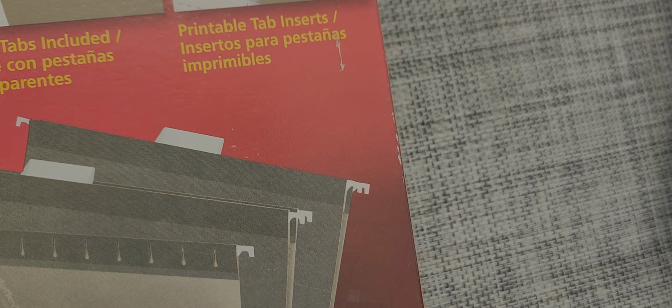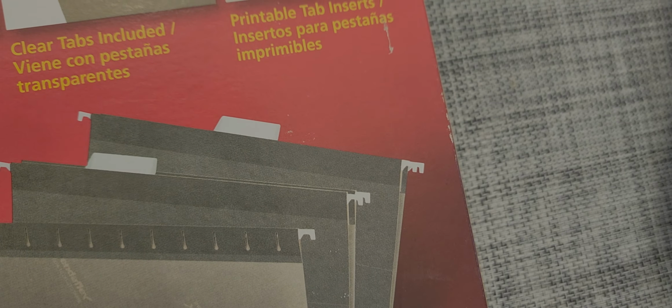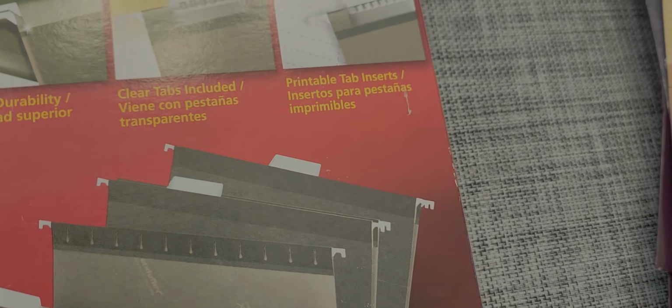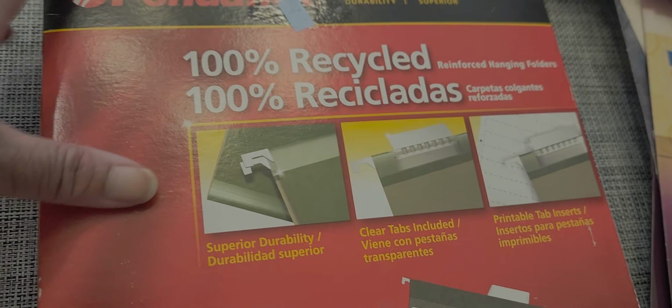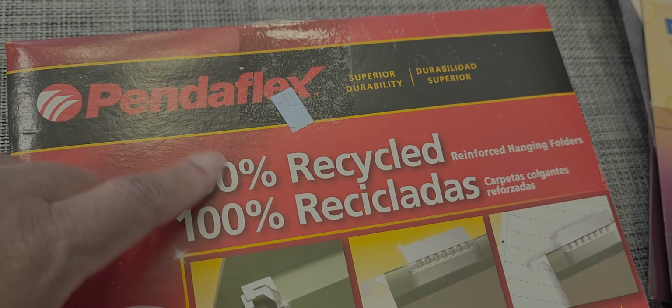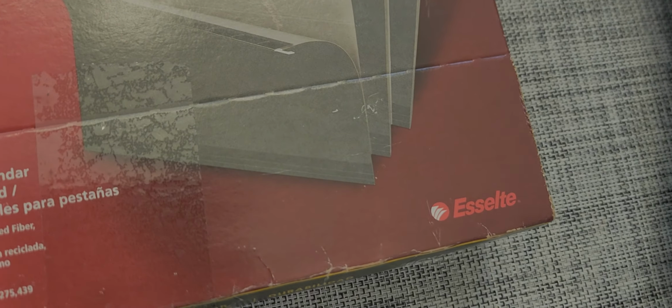And then I also found these dividers as well. So I thought I had some of these, but apparently I did not. And so let me show you here. These are the Pendaflex 100% recycled file folders in green. This is the 8.5 by 11 ones. And I saw a couple of people using this to make tickets out of. So I thought that would be a good use.